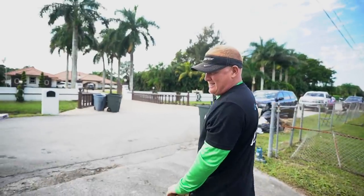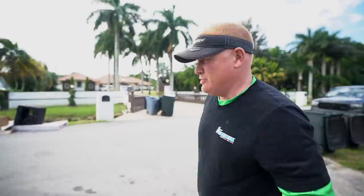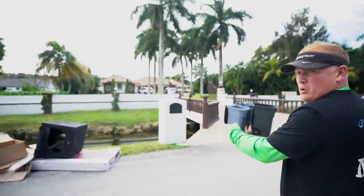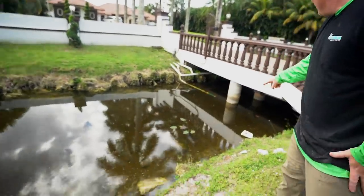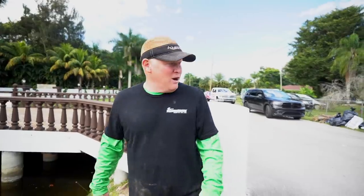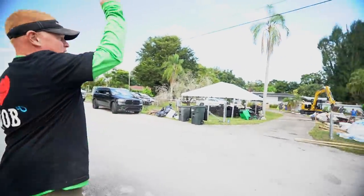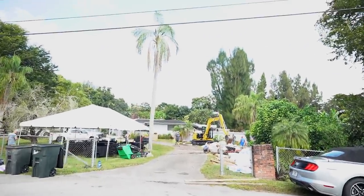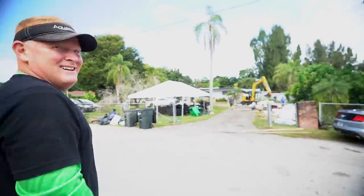So I think what we're gonna do, and it's actually not a thought anymore, this is 100%. I found some water. So we're gonna take this stuff, which is teeming with life. You can see all these minnows. There's actually some giant turtles. So right now we're working on a method to get water from here all the way down the driveway, up and over the wall and into that pool. Huh? Lemonade out of lemons.